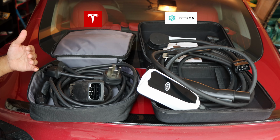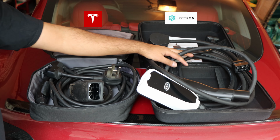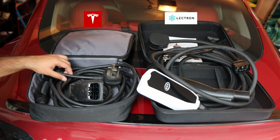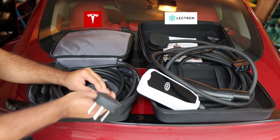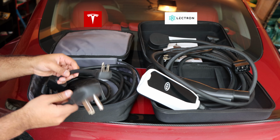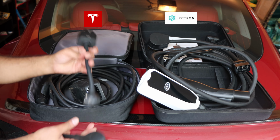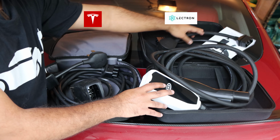Here's a quick comparison between Tesla's mobile connector and Lectron's charger. Both of them use similar technology because they have this right here. For Tesla, you can plug in the 240 volt with NEMA 14-50 or the regular NEMA 6-50 with this 110. So they have a similar type of detachable material for connections. As we saw earlier with Lectron, they do the same thing here.